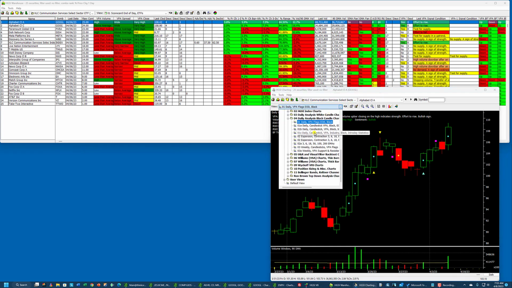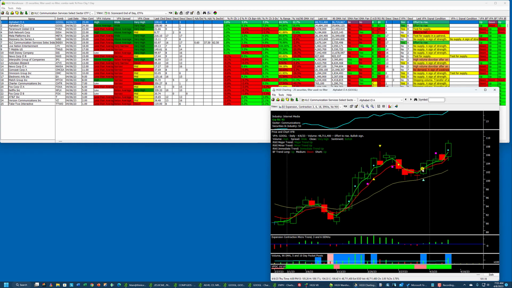If I go down and look at, okay, let's see, what's this one right here. You can see here was the crossover day, which corresponds to this number up here. That's 5 days ago, and that's the same day that these VPA flags were signaling. And notice the group started turning up after that, and here it's a nice run.